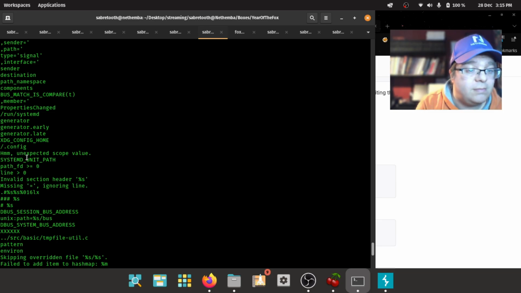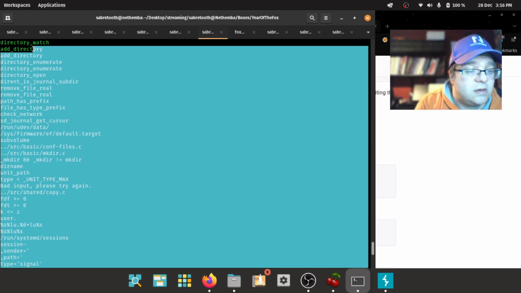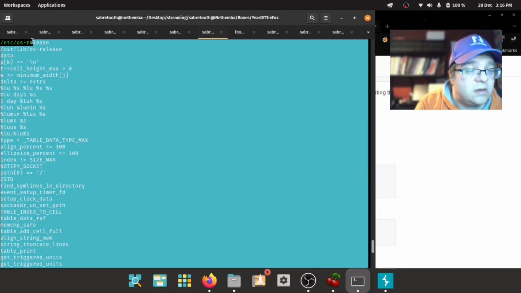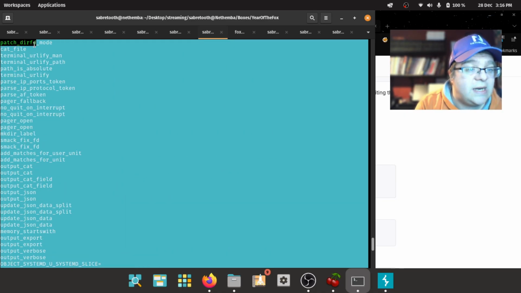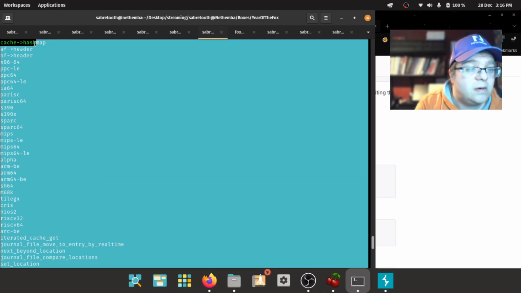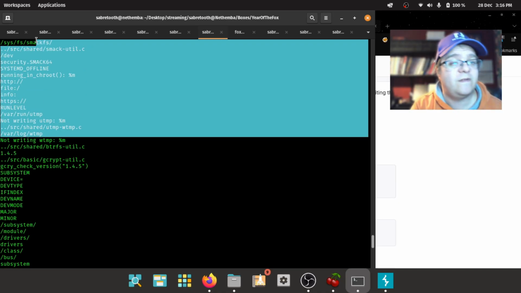Path config. Unexpected scope value. That's quite fun. So although I can't see it here, it really does seem to run poweroff.